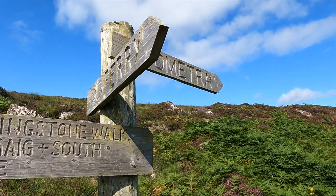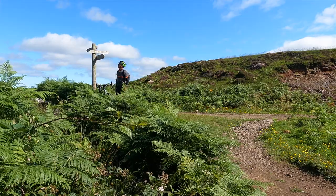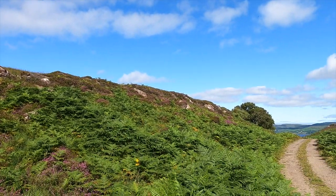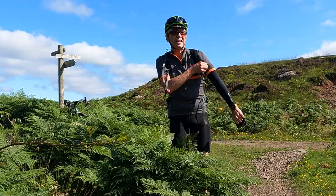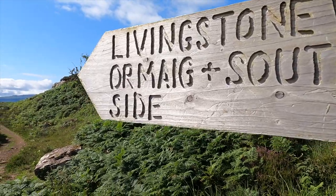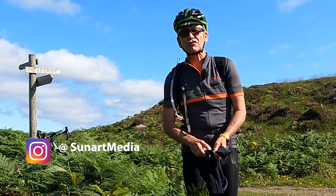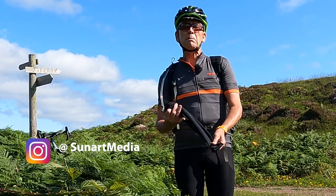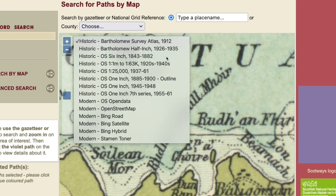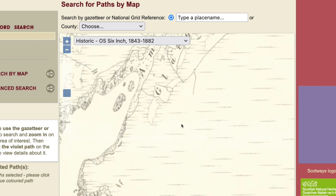So now we have a decision to make. These signposts here are the main crossroads on Ulva. If I wanted to head up towards Wolf's house, I would go that way, around the northern shore. If you're looking for views, however, you want to be on the south shore, and that's rather difficult, because the two — you'd think they'd meet at the top, but they don't. I've spoken to the boatman, and he said he's been through there, but it's a bit of a mountaineering expedition. I turned to the Heritage Paths website, and even the 1843 OS map shows no track circumnavigating this island, so it's not for me.